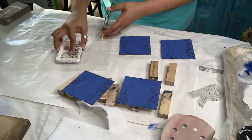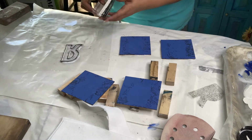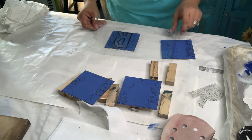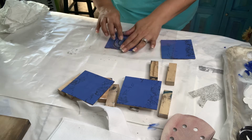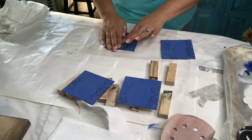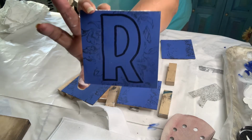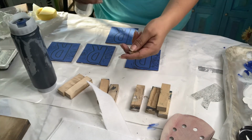Then I took my IOD ink in black and I applied it using the ink pad. And you don't have to press hard, you just want to pat it on there and then take your stamp and apply it and run your finger all over the letter or whatever stamp that you're using to ensure that you get a good impression. And so here you can see the R and you see the toile behind it. So I did that to all four.